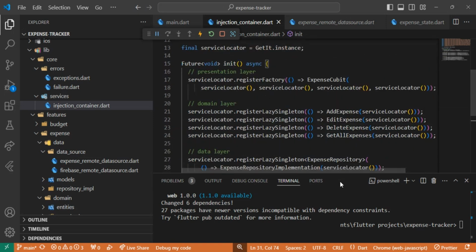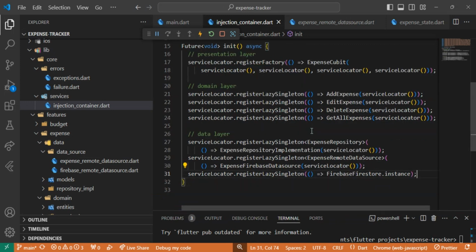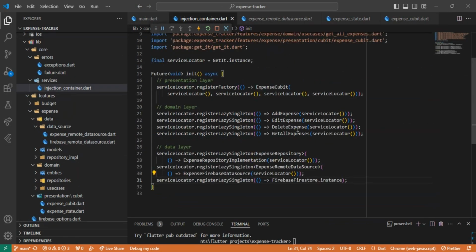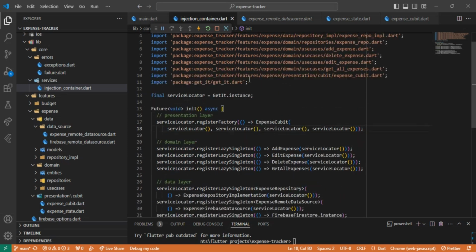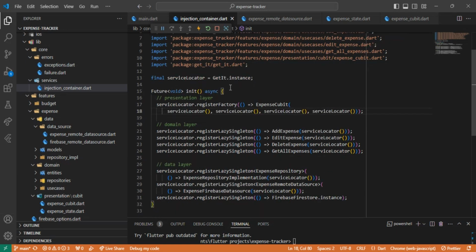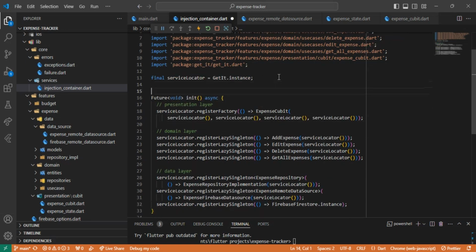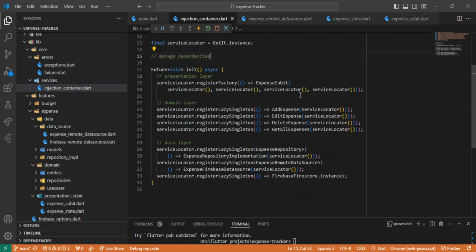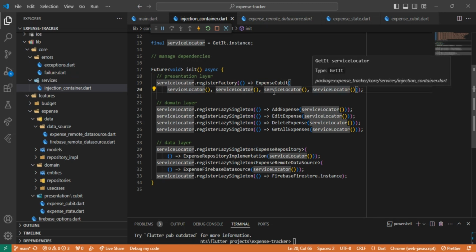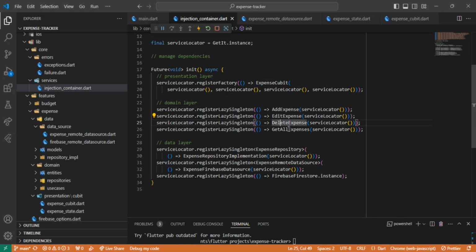Now let me explain to you what's going on in our code. Let me just zoom out. So these are what we call our injection container, which main purpose is to manage dependencies. Because as I mentioned earlier, this expense cubit is depending on 4 use cases: add expense, edit expense, delete expense, and get all.